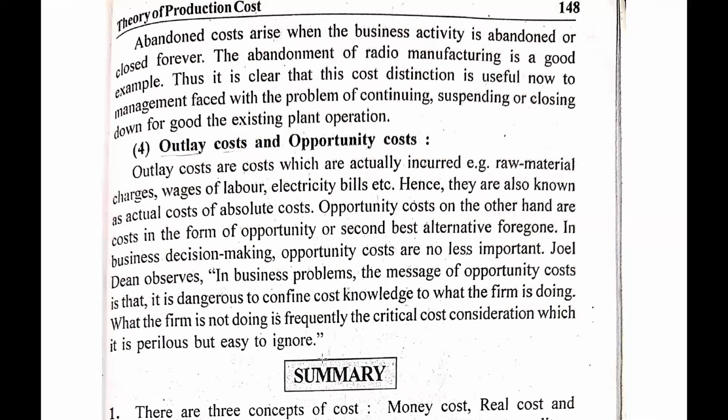So, guys, here if we talk about outlay cost, it considers the cost of raw material, the cost of electricity, etc. But opportunity cost is different. For example, I am producing wheat in my land, and I have foregone the opportunity of producing bajri in my land. So whatever alternative I choose, to choose one alternative I need to miss other alternatives, because I can only choose one option, and I need to forego or ignore other options. So whatever other options I have left to choose one option is known as opportunity cost, because I could have done that also instead of this. So this kind of cost is known as opportunity cost.